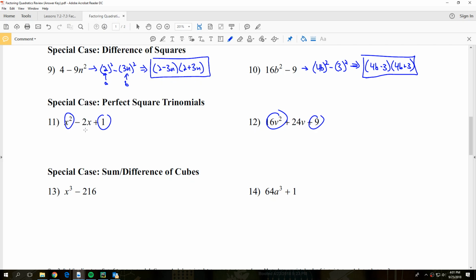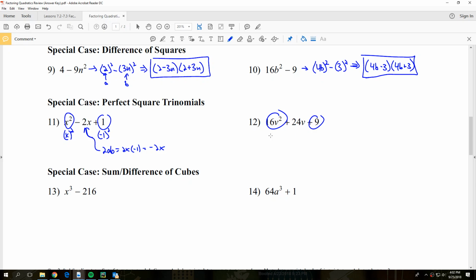You also have to test the inside here, because this would be the same thing as x squared. This would be, in this case, technically negative 1 squared, because this is a negative. And again, you're going to see this is kind of complicated. This is why I don't really like it. But anyway, this inside piece should be 2 times a times b, which in this case would be 2 times a is x times b is negative 1, which is equal to negative 2x. All right, and that works. That means it is a perfect square trinomial. The first and last terms are perfect squares, and the middle is 2 times a times b.